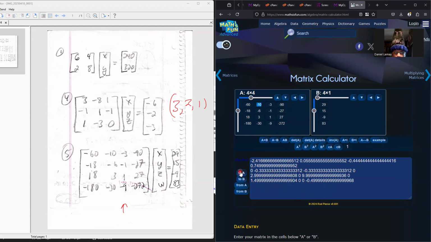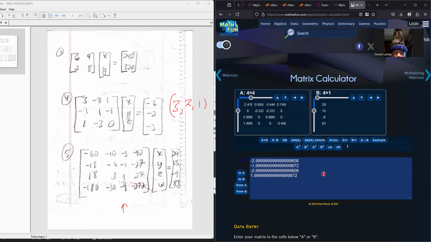I'm going to save that to A, and then I'm going to do A times B, which is right there. Okay, this is good. I'm very glad this happened this way. Now, that doesn't mean -2.999999 is the answer. What's happening here is it's taking our base 10 numbers, translating them to hexadecimal. I guess you guys in programming would know more about it than me. And then it's taking them back to base 10.